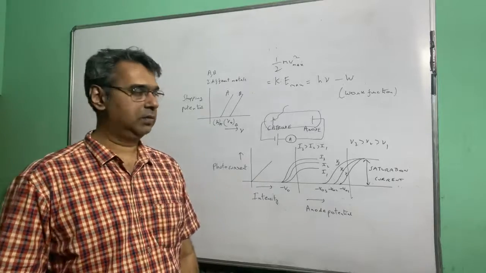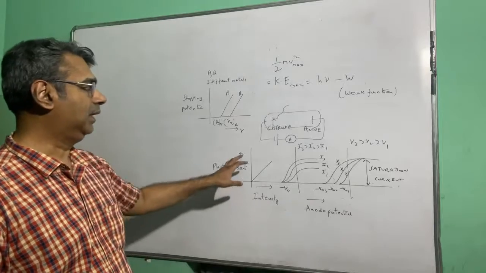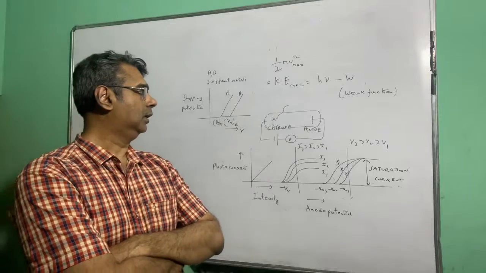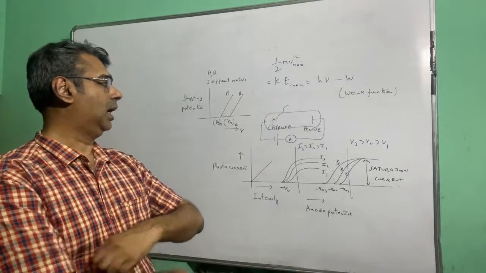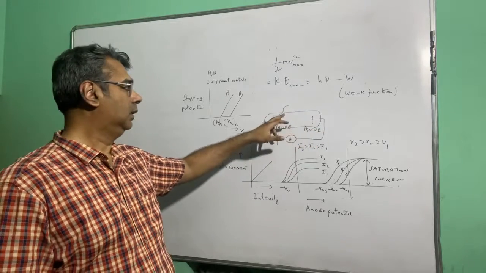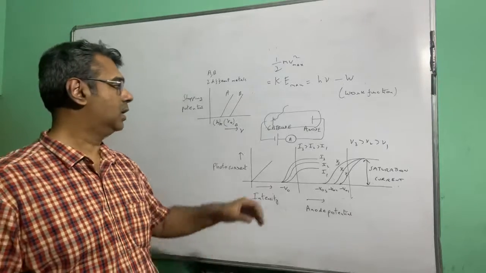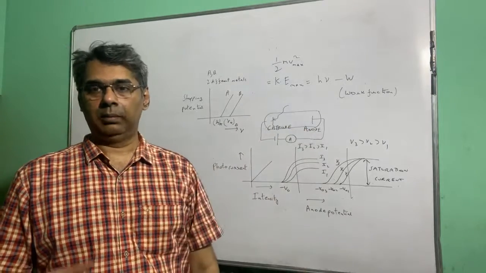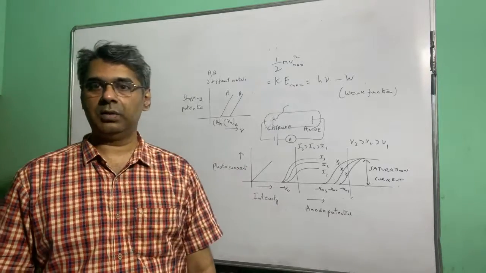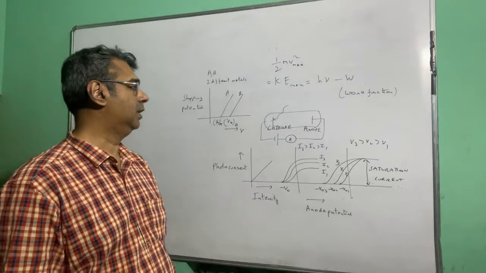Now let's go to the next part of the discussion: if I increase the intensity, then I am getting more photons. More intensity means more photons. Those photons are going to collide with the cathode, so I'll have more collisions with electrons, so more electrons coming out. More electrons coming out means more current. So if I increase the intensity, the current will also increase. So this justifies this graph, current versus intensity.